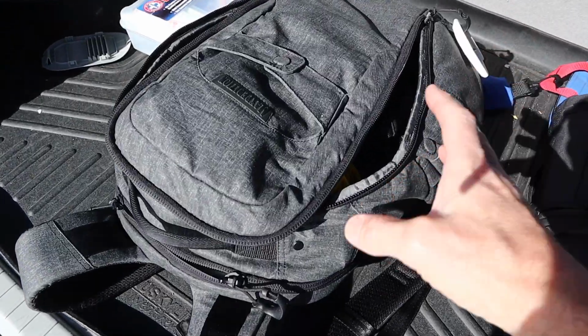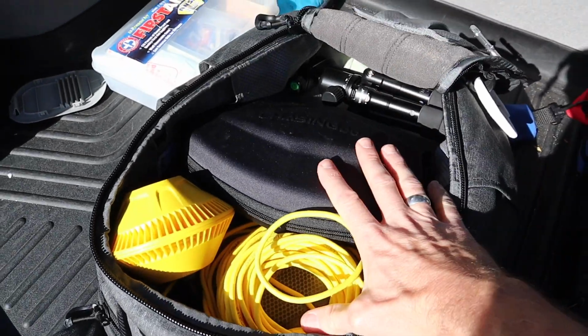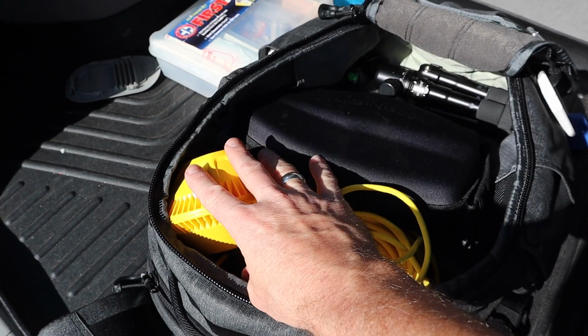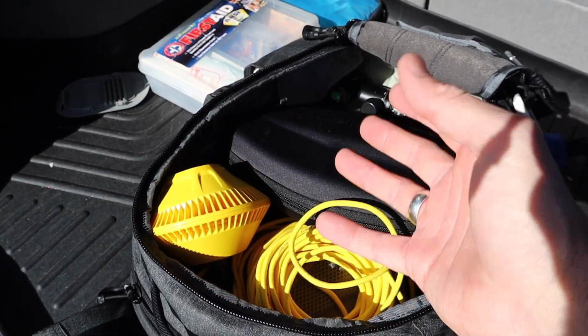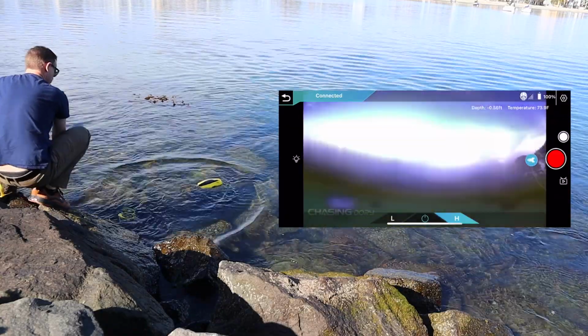And if you notice me holding it there, it is pretty small, and that's what's really neat about this thing, is it fits inside my backpack with a lot of room to spare. So I've got the drone, the cable, and the buoy. Now let me explain what all this does together. So now with it all synced up, let's throw it in the water and get it submerged.